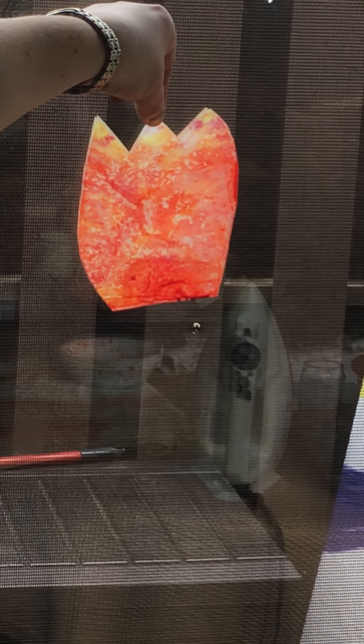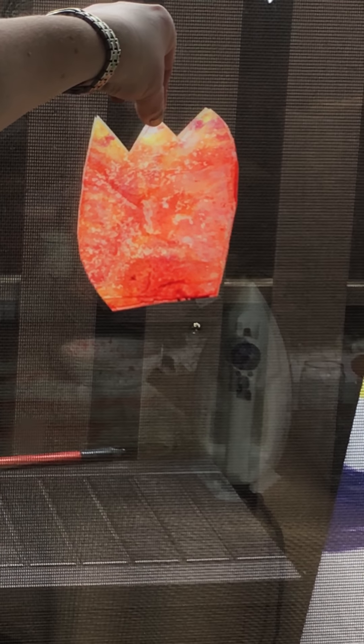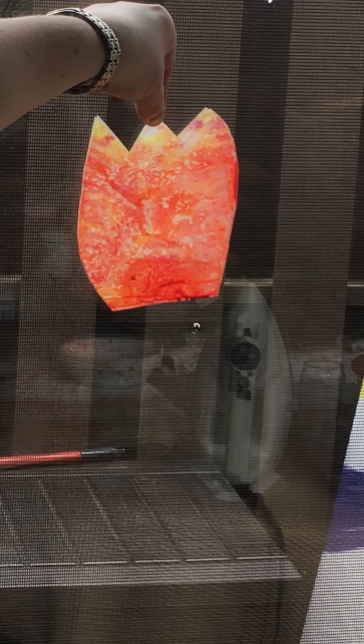So what I'm now doing is kind of working the colors up to the tips of the petals. And if you find after you've melted it that there's not enough color in the tips, you can very carefully pull the tips apart, add more colored crayon, and iron it again. So I'm just dumping all this in — it's going to make a fun, colorful collage. I'm just kind of pushing the little crayon shreds, picking up a few and putting them back on, pushing them up towards the tips of the flowers to make sure all parts of the flower have some color.